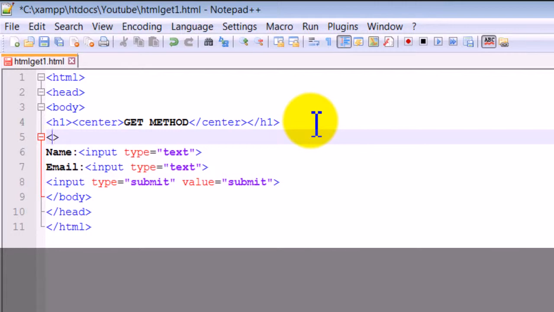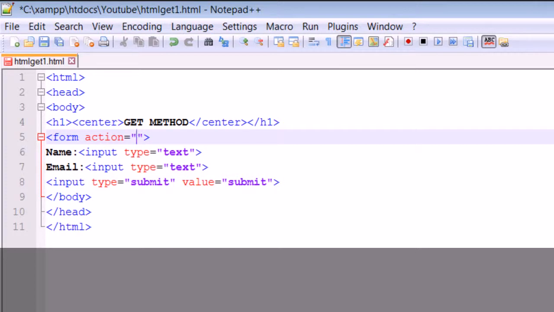We need to create a form to transfer input data. So form, method, action.